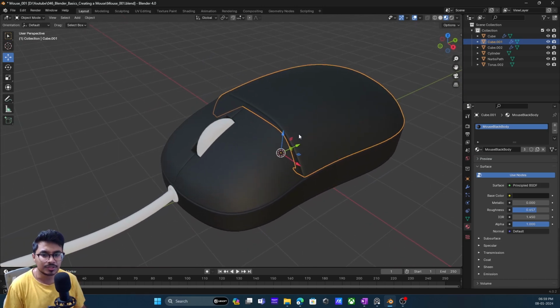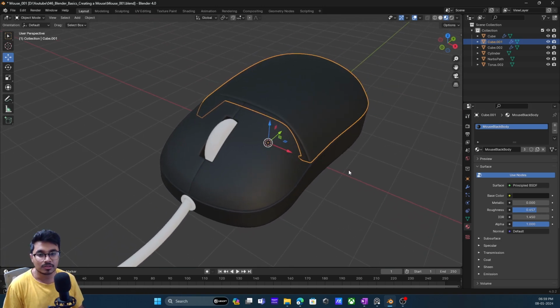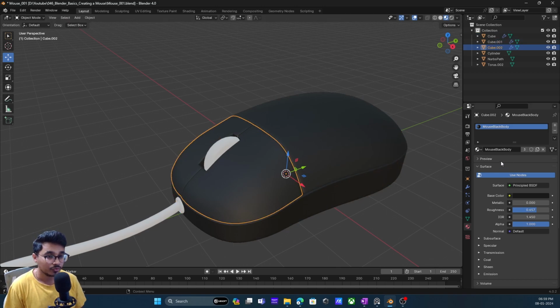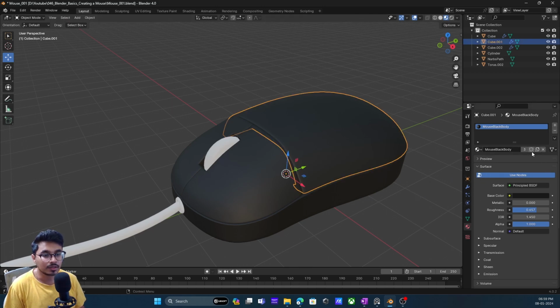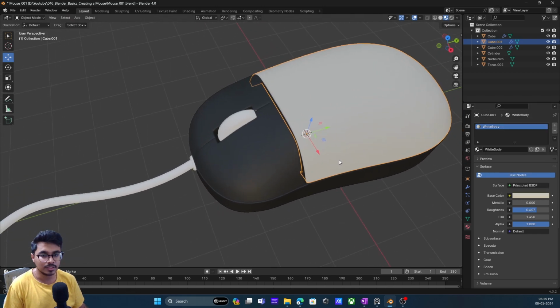We're not doing any kind of shading because it doesn't require it. We can do basic shading here, changing the material properties from there. So we want the black part to be here and this part to be white. To do that, we'll click on this three to make an instance of that material and call it white body. Cool. Now we can change the color to white, something like that, or off-white, a little white. Decrease the saturation and see how it looks.